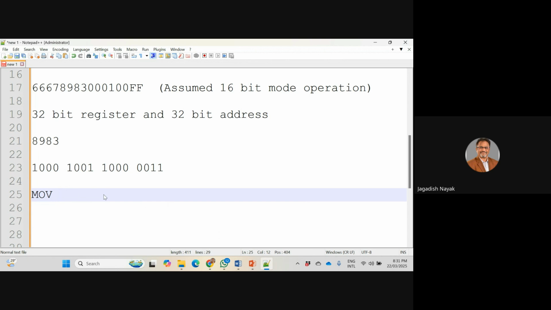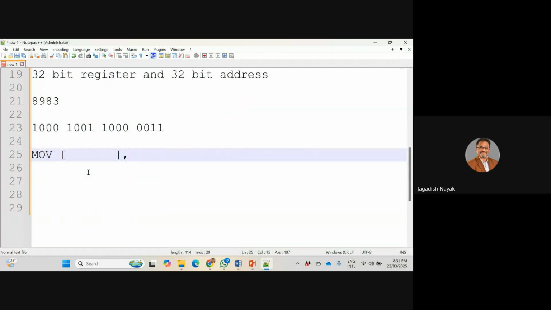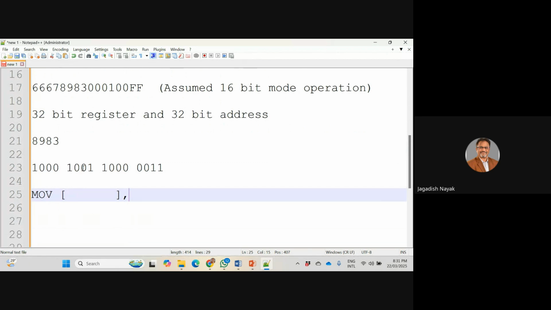That means here you will have the memory. In this place you have the memory, we don't know what it is, let us see. Data is coming from the register, so it will come after the comma, in the place of the source. Now here 10010, your W bit is 1, right? W bit is 1 means it is more than 8 bits. And now you know, because there is a violation for 16-bit, definitely the register will be what?